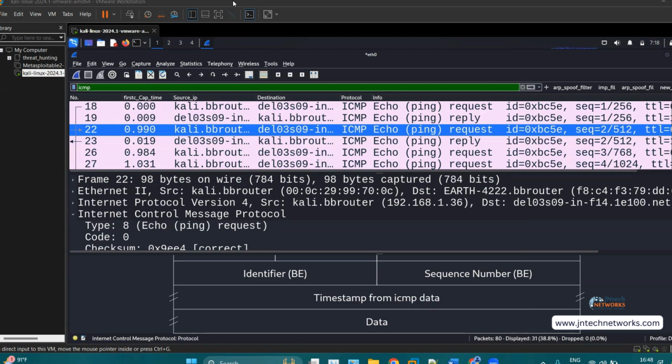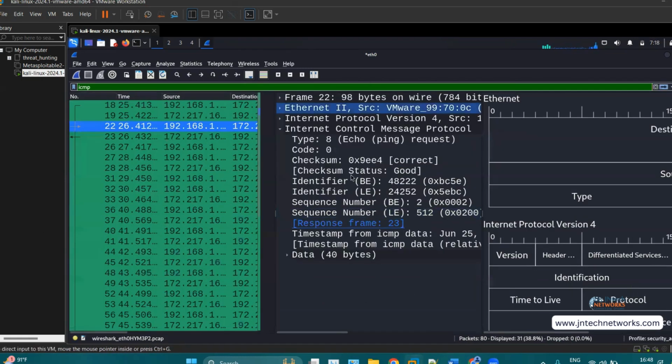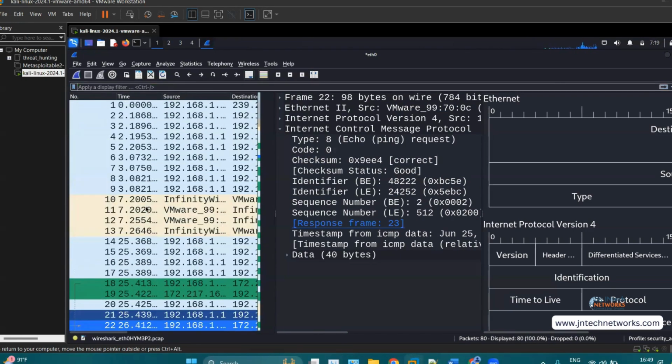Now we can create our own profile for different users: for the security analyst, for the network engineer, and for the application developer. Why is it useful? Let's say I switch to a different profile here. I have the security analyst profile. If I switch here, you will see the change in the interface. The interface has been changed. Let me remove the filter first. You can see these changes in the interface.